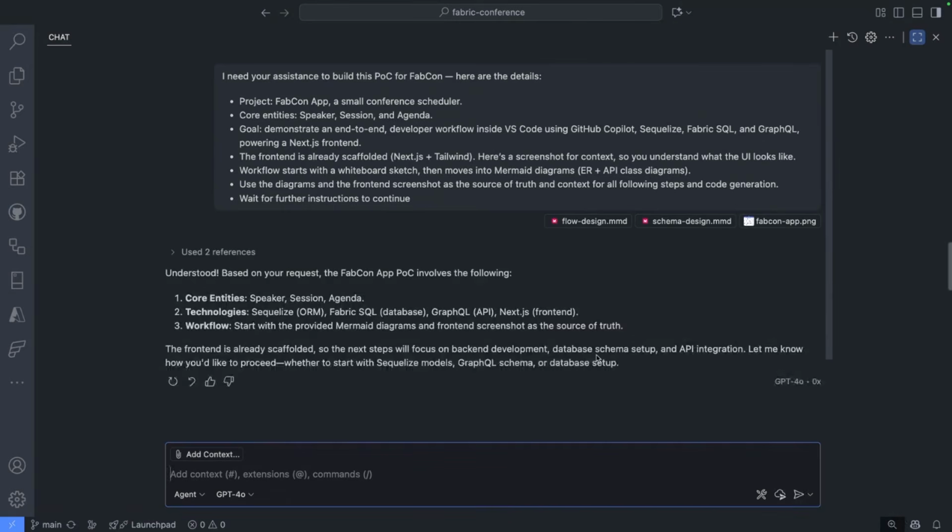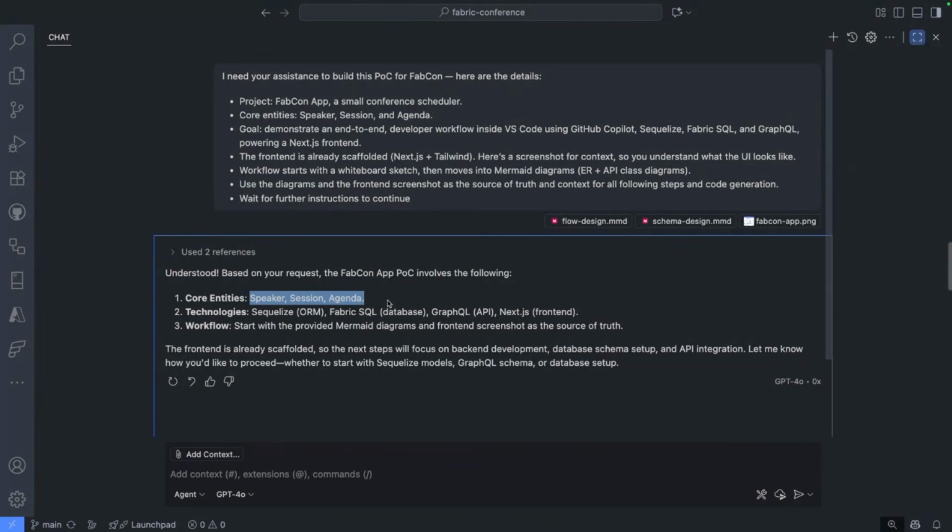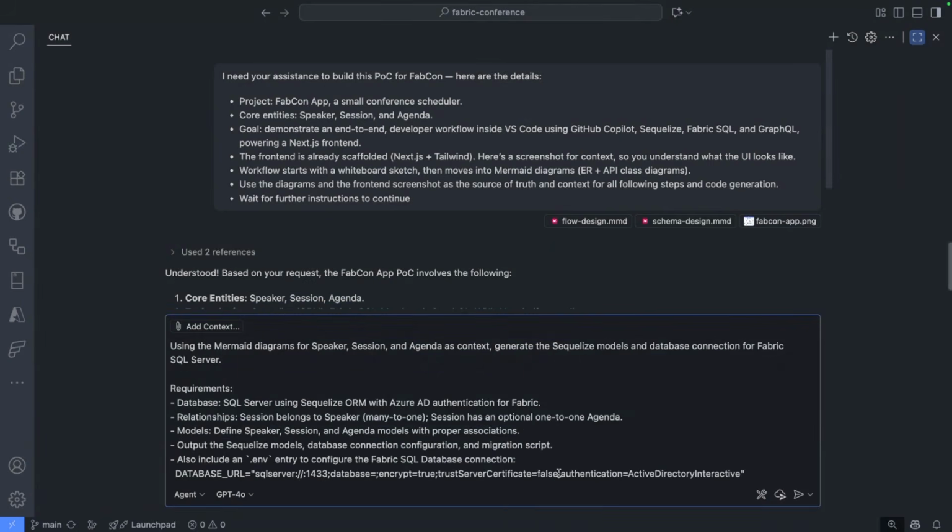And right now, yes, it got the idea. These are the core entities. Those entities will be translated to database tables. With the next prompt right here, this is when I'm going to start building things from the database side. And this is very important: depending on what you want to do, you can go with T-SQL, you can go with ORM. It's up to your personal preference. As I said at the beginning, I feel more comfortable with ORM, so why not, right? So I'm saying I want to use SQLite for my database.